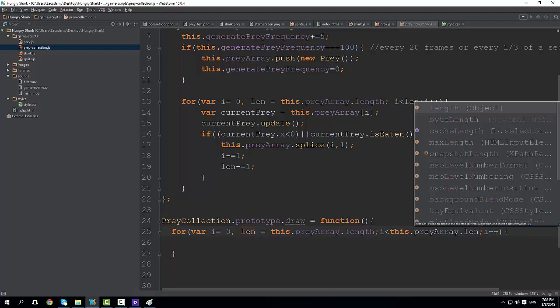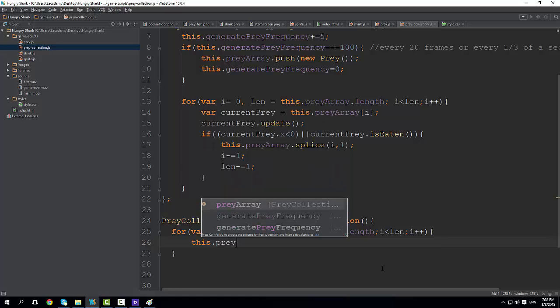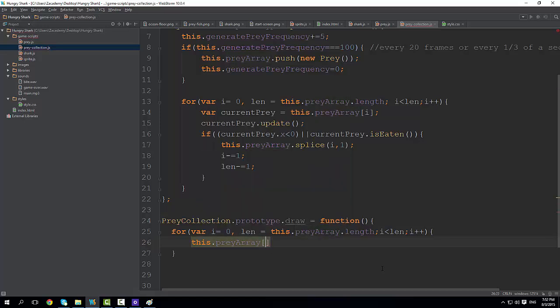So if you declare everything you need before the for loop, or in the creation of the for loop, it's going to be way faster than if it has to evaluate it every time inside here. So this is why we leave it as len. And inside here I just have to say this.preyArray[i].draw, the method that we've already written.